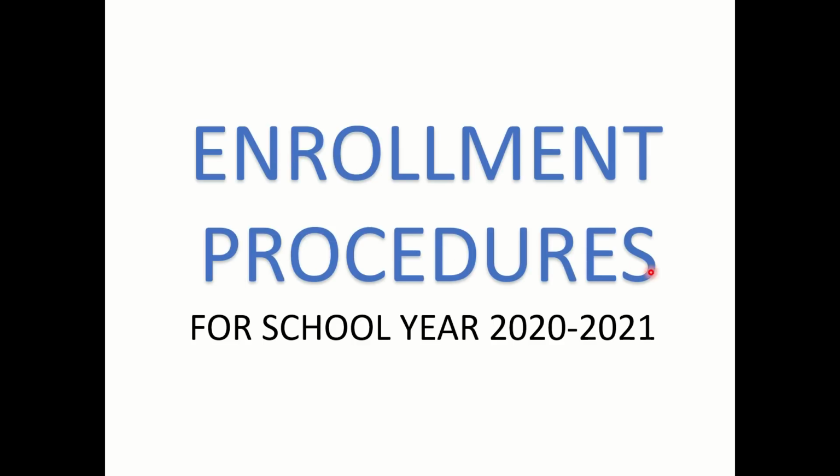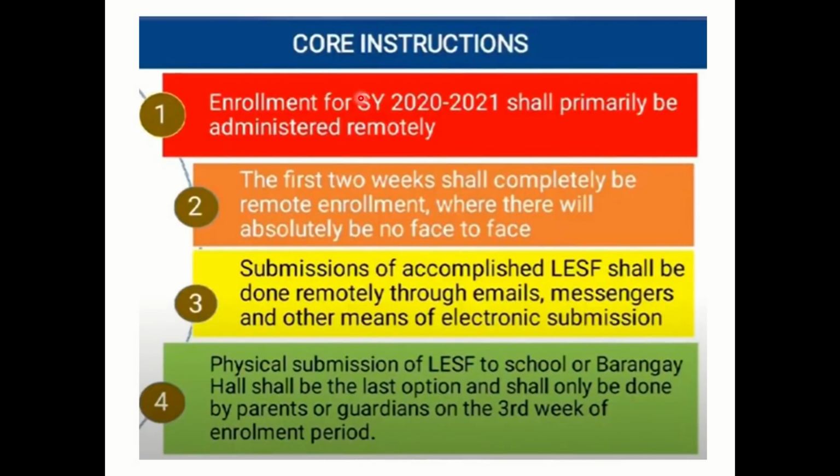Here are the enrollment procedures for school year 2020-2021. Core instructions. Enrollment for school year 2020-2021 shall primarily be administered remotely. The first 2 weeks shall completely be remote enrollment, where there will be absolutely no face-to-face. Submissions of accomplished LESF shall be done remotely through emails, messengers, and other means of electronic submission.